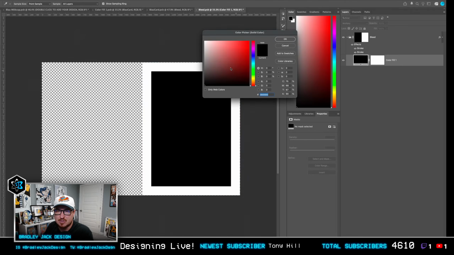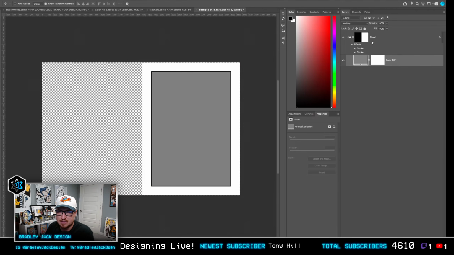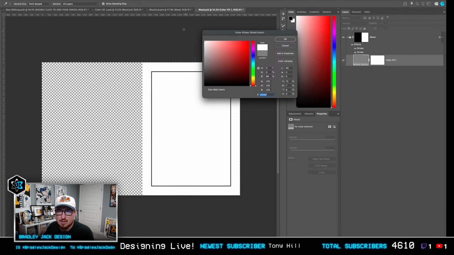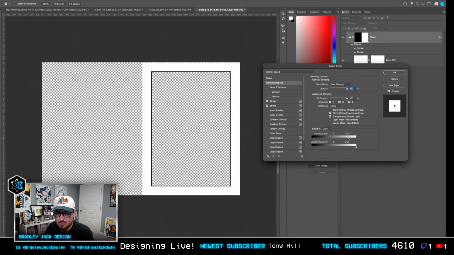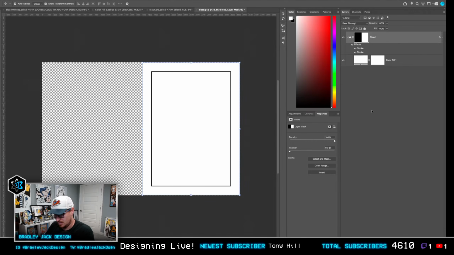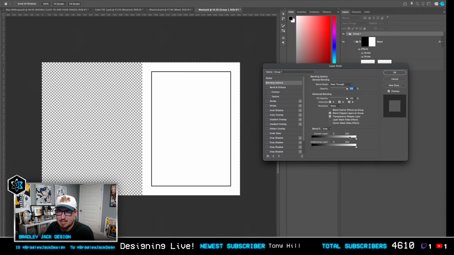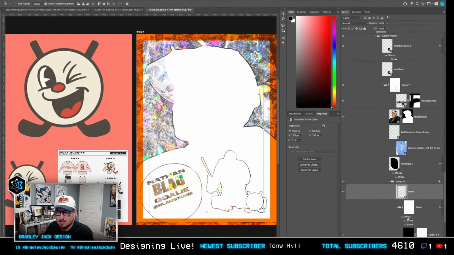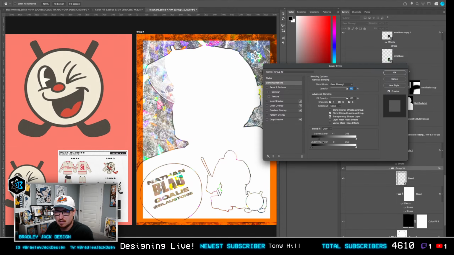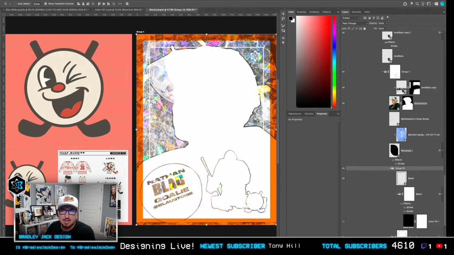Oh, I can't see the stroke because I said it's a black. Oh, see, this is what's going on. So I'm going to set this to white. And then I'm going to set this to current layer. I'm going to put this into a group together. I can do a blend if and then say anything that's white, go away. So then when I have this, I can just go like this. And then this is a black line, which is what I want. I want the black line there because it's going to add depth to this.